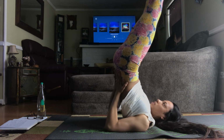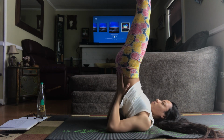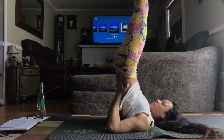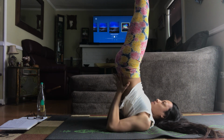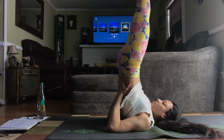Now I'm getting wobbly. Talking and staying in shoulder stand is hard, so that's a tip. Toes are engaged, feet are up to the ceiling, hands are on low back, mid back. By now, you're balancing completely on your shoulders and your neck, right?